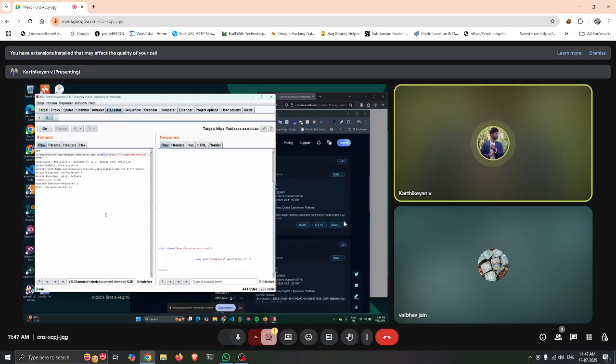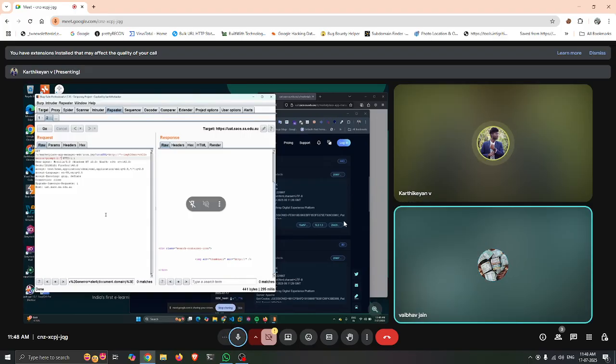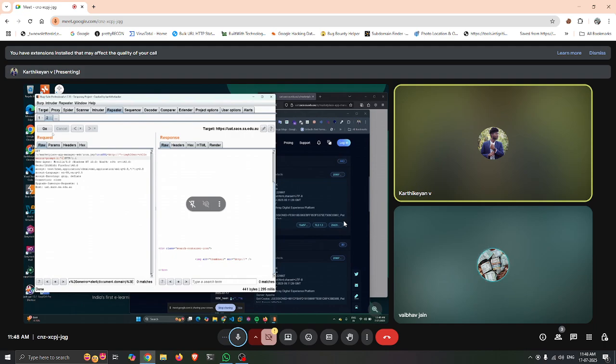Why am I providing a space again? Because if the source doesn't work, then I need to trigger the error. onerror is a JavaScript event handler, equal alert, or you can also use prompt. Prompt one, I'm just typing one here, and then closing all the values. Now we can see what was happening here.